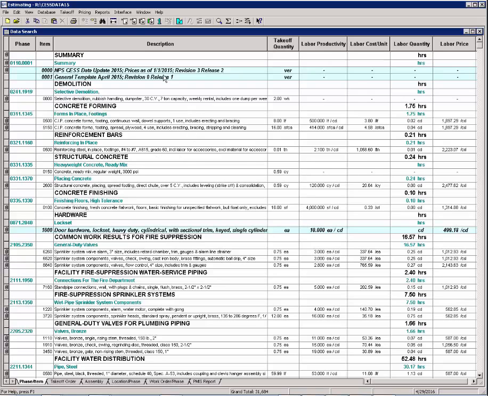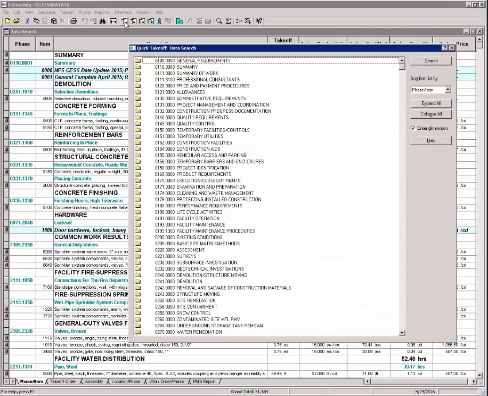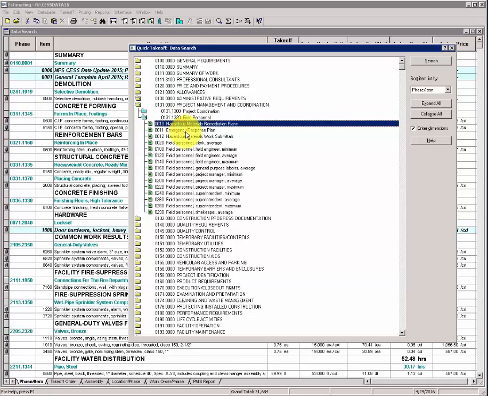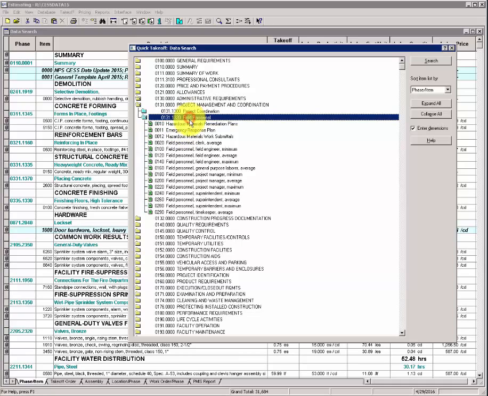Let's launch Quick Takeoff and examine for a moment the CESS structure of the RS-Means data. We see yellow folders we call groups in CESS. As we open by double-clicking yellow folders, we'll find subfolders in blue known as phases. And by double-clicking, we now can view the items contained in the phase. Items are always associated with phases, not with groups. Groups are here simply to organize the phases themselves.